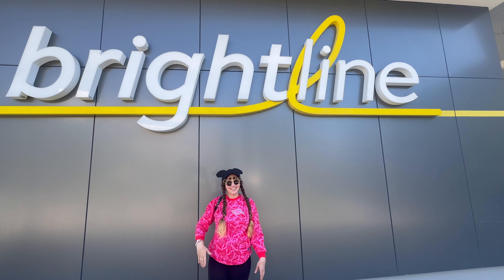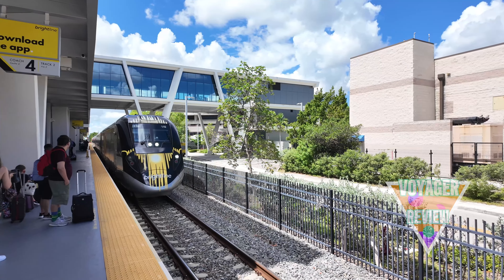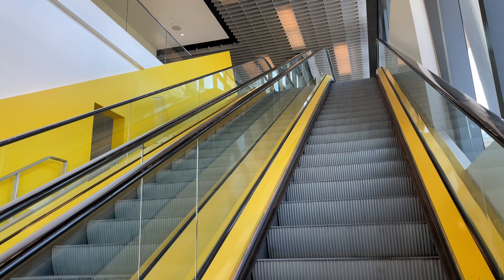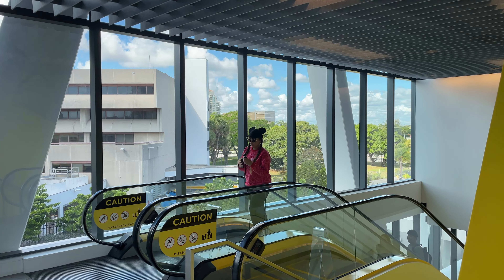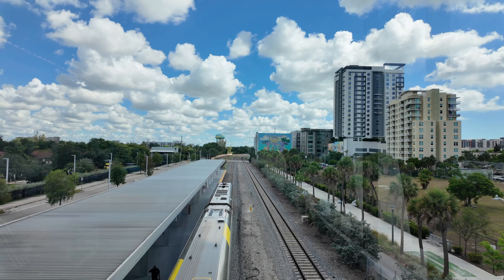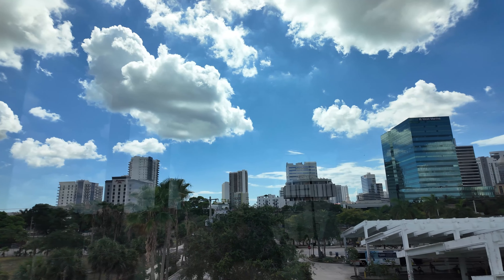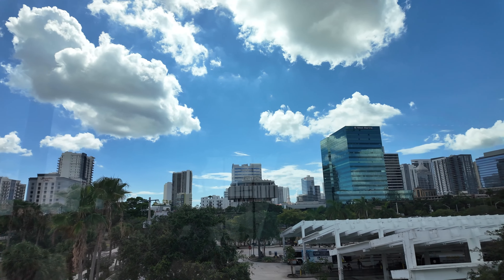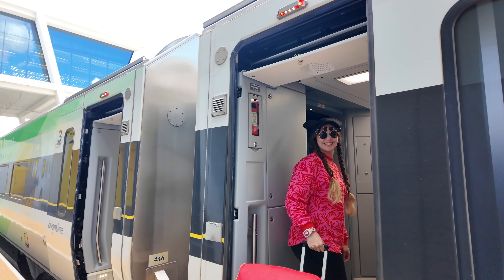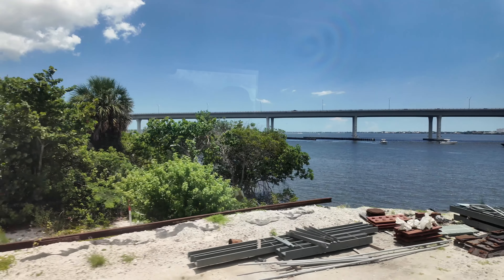Hey everybody, it's Kristen and welcome to Voyager Review. We've sailed out of Port Everglades a few times recently and each time we couldn't help but think it'd be nice to drop into Disney World while we're here. So today we're at the Brightline station in Fort Lauderdale to put it to the test and find out if the speed, comfort, and style of the Brightline can take a Disney cruise from Port Everglades and turn it into a land-sea Disney vacation with only a short train ride up to Orlando.